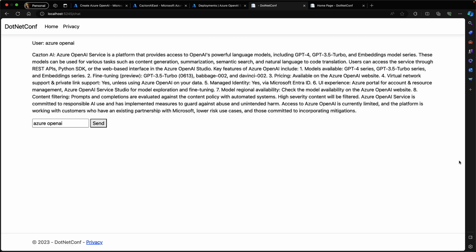Oh wow, we got a very different answer. Azure OpenAI Service is a platform that provides access to OpenAI's powerful language models, including GPT-4, GPT-3.5 Turbo, and Embeddings model series. Not only that, it also talks about the key features of Azure OpenAI. Now this is amazing.